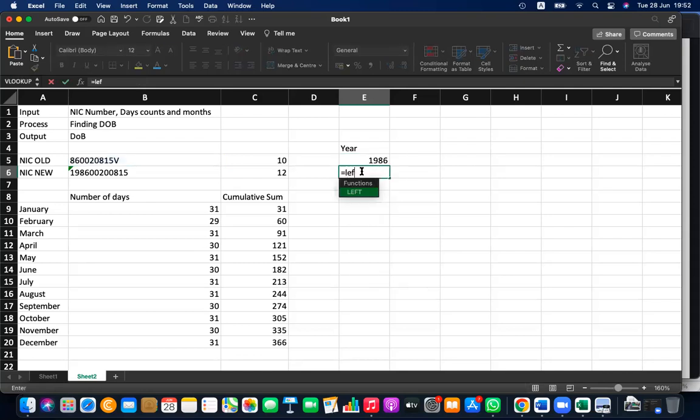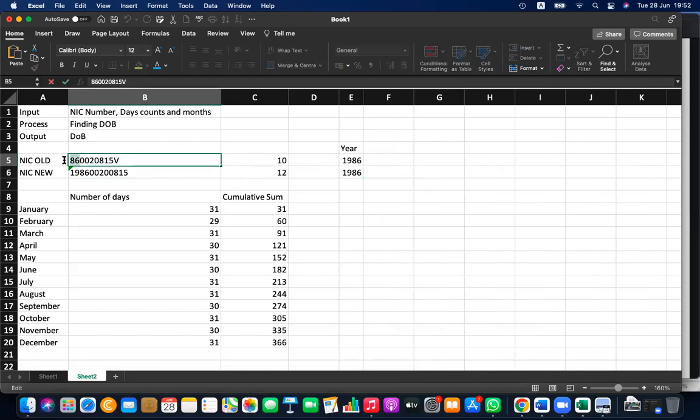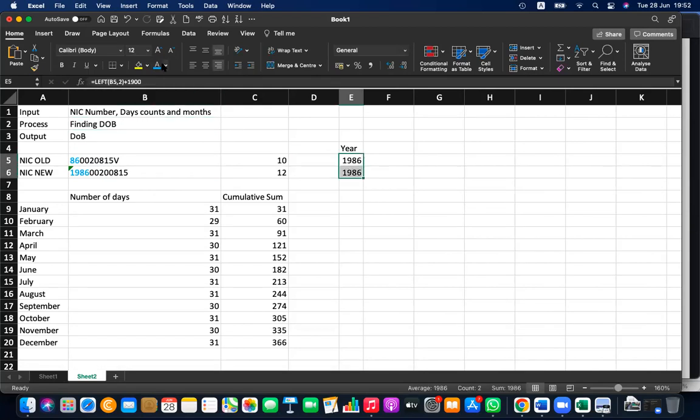You can just take the left side 4 digits from this, and you'll get the year. To get the date, you have 2 methods. Before applying any method, you need to identify the next 3 digits. The first 4 digits will be considered for the year. Let me color that in the same color.